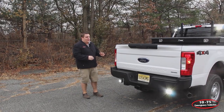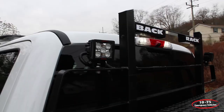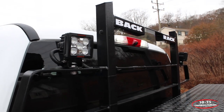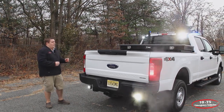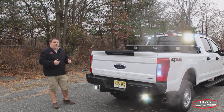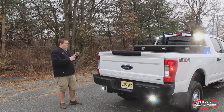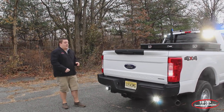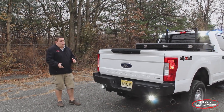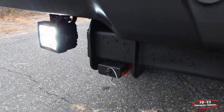Taking a look at the back of the vehicle, we've installed a back rack with a 31-inch toolbox bracket. We've installed FireTech spotlights on the back of the back rack along with under the rear tailgate. They're wired into the upfitter switches and they also come on automatically when the vehicle's put in reverse. Small lights, but they pack a great punch for lighting up the entire bed area or the rear work area. If they're trying to pack hose or backing up or just generally lighting up the area, they work out great.